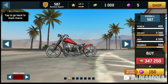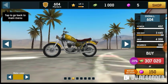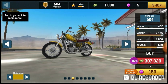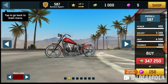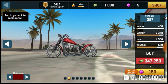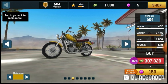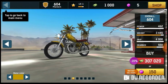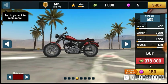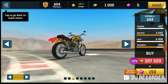Now that would be a Harley. An Indian, you can tell they got a older look with the seat and the gas tank. And the tail looks older. Harleys have their own swagger about them. They have their swagger saying, this is a Harley, and your eyes need to be focused on them. And Indians are more of a, I'm not saying they're cheap. They look cheap, but they're not. They're more of an old-looking bike. Like this one right here. You could have probably found it in one of the World Wars, along with this.